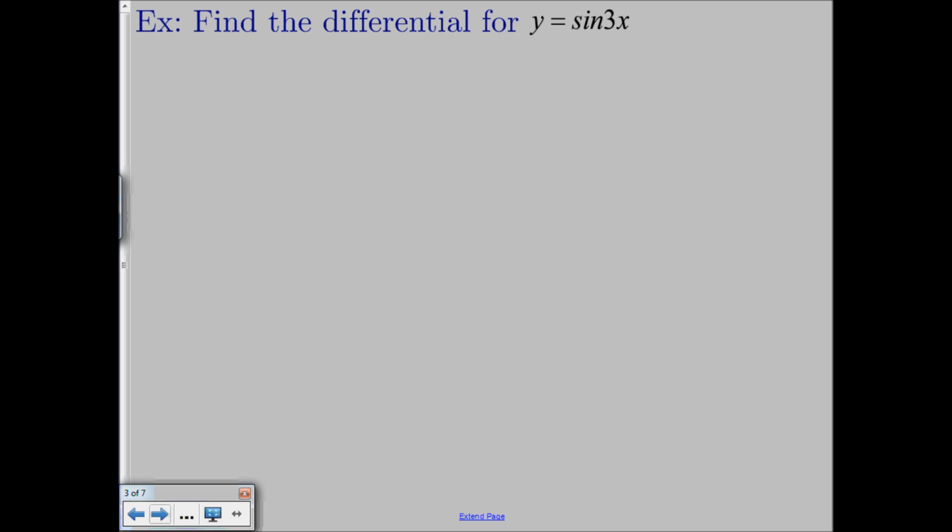So let's figure out how to use these differentials, or at least how to find a differential. So like I just showed you, the differential formula comes from just rearranging the derivative. So for this function, y equals sine of 3x, in order to find your dy, what you want to do first is find dy dx. So we're just going to take the derivative of sine of 3x. We're going to use our chain rule because we have the sine and a 3x inside of it. So the derivative of the sine of 3x is just going to be the cosine of 3x times the derivative of the inside, so we're going to get 3.